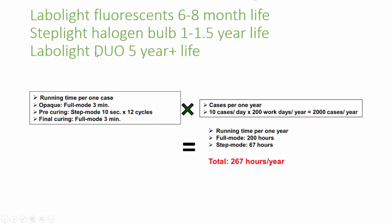Again, I'll emphasize the Duo and the fact that you don't have to think about any kind of light change, at least up till 5 years. And that's a pretty cool thing. And you don't have to check the intensity. With these here, you don't know; the intensity diminishes and you only realize it's because your products are sticky.